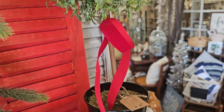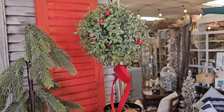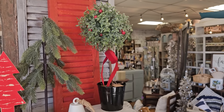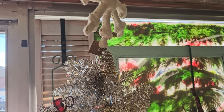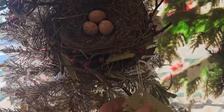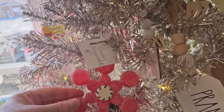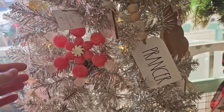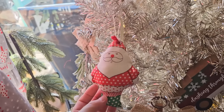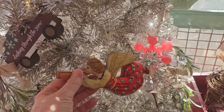And y'all know I love a topiary. They have some of the most dreamy Christmas ornaments, and some of these are actually antique or vintage ornaments. There's a candy ornament — $4. And Santa. I want y'all to let me know below: what ornaments do you put on your Christmas tree? That angel's pretty.